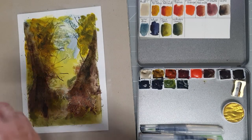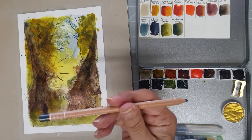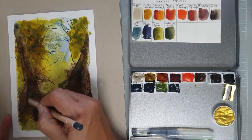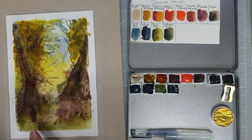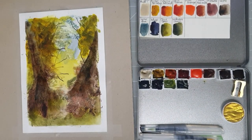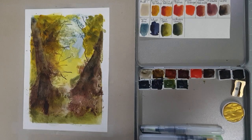And where's our Payne's grey? Which one is this? This is the Payne's grey. I kind of want to... No, I'm going to have to wait for that to dry. Right, I am going to dry this before I go any further. So I'm just going to pause the video while I dry.